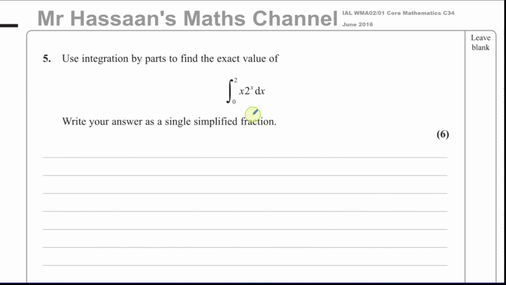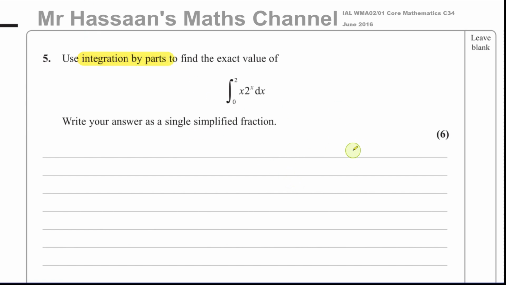That's why I've decided to go through it, because there's a lot of misconceptions and a lot of issues that students have with certain algebra, and especially to do with logarithms. So I'm going to try to address those issues in this question. First of all, we know we have to use integration by parts because the question told us to.